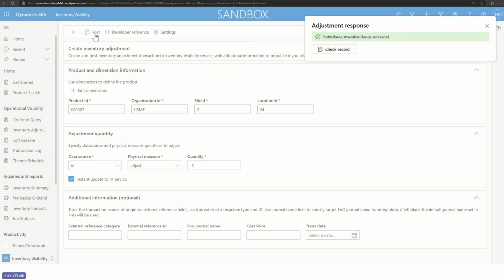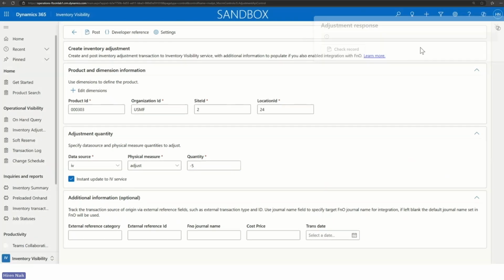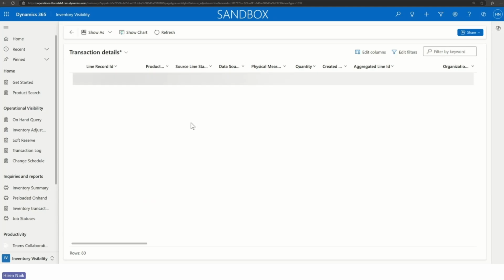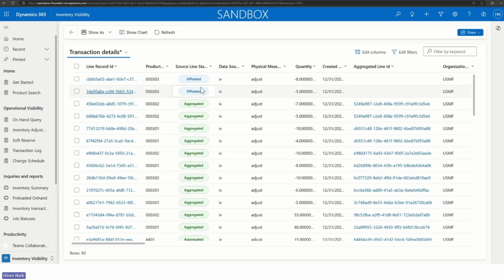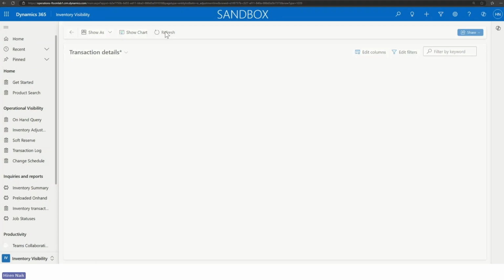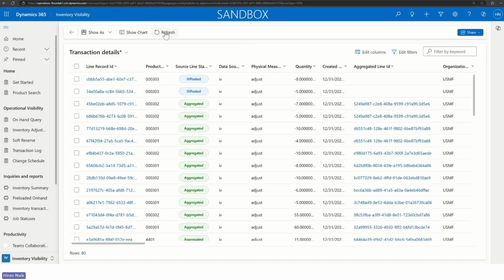We'll just post it. And let's do another inventory adjustment as well for some more muffins to consume. So let's do another 8 muffins. Let's consume them. So both these transactions have been posted. If you look at the detailed view of the transactions for this item 303, they are in IB posted status, meaning that as soon as we have done this inventory adjustment from the external system to IBS, they have been posted into the IB immediately. And soon they should change the status into the aggregated state because that is the next step in this process.